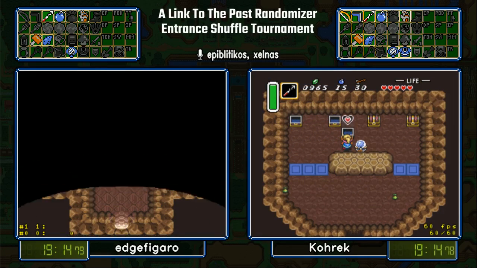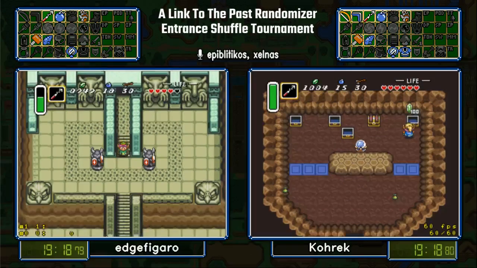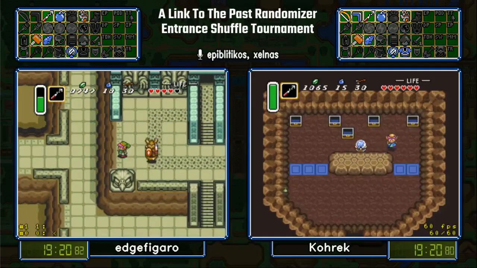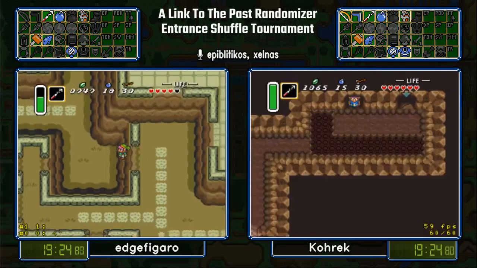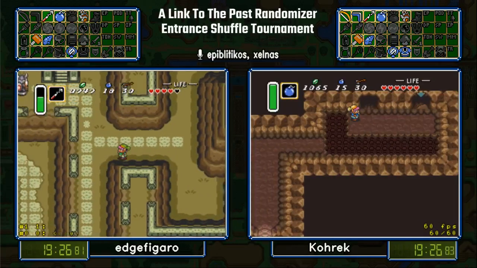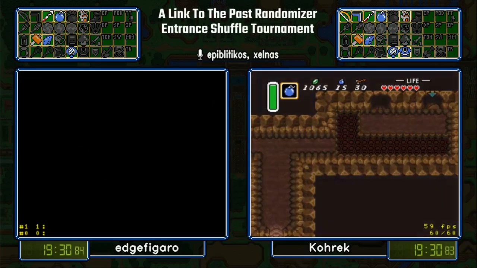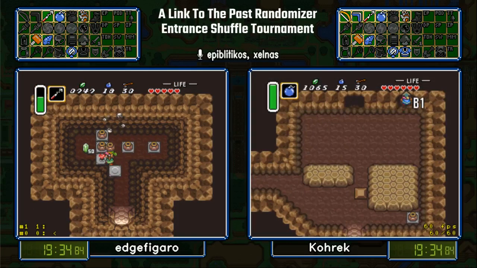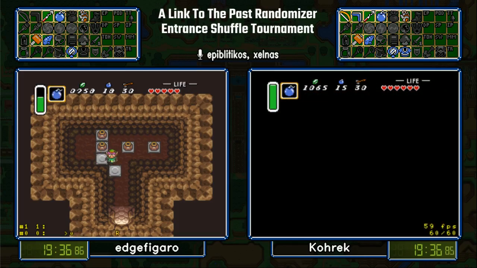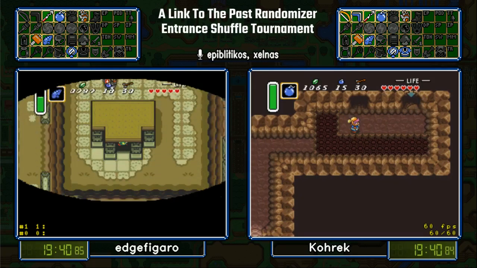Quack. For Kohrek. And by God, got a relatively early cane. That means nothing because it's not actually required to access that part of it. You could kill Trinets very easily without cane. At this point, yeah. And they have hammer.